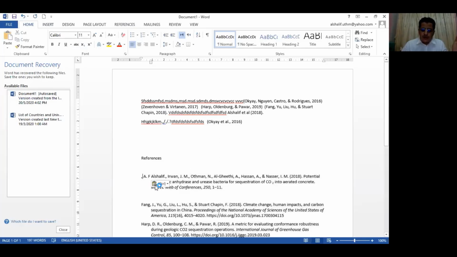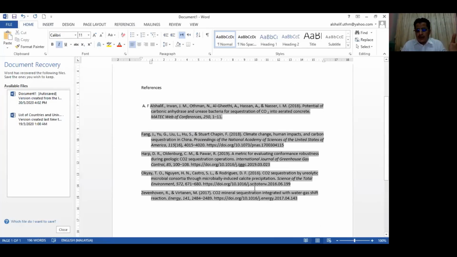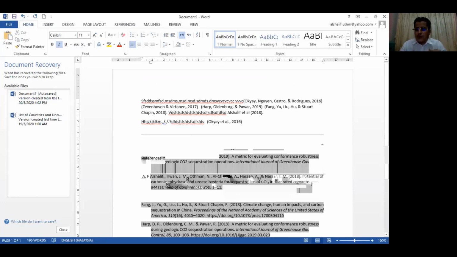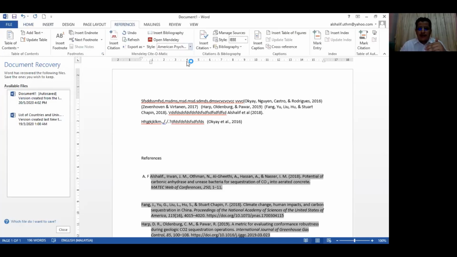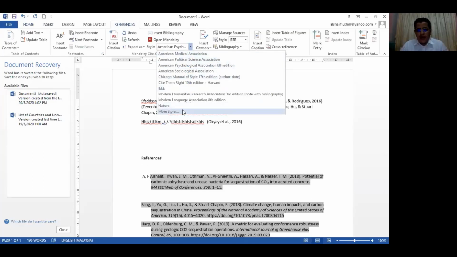Now I do my manual editing for each reference, just to make sure this reference is the same as the format of my university, because Mendeley and other managers cannot provide all the styles for you, because if you see the styles here, we have only a few styles. These are the most common styles. Some universities use IEEE.